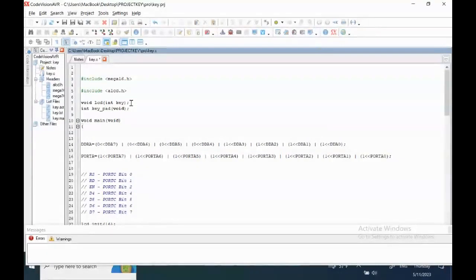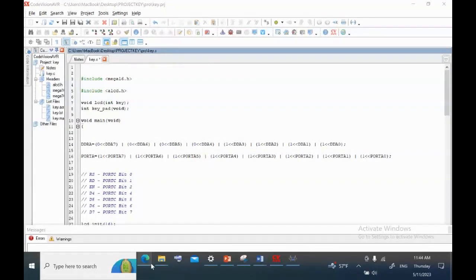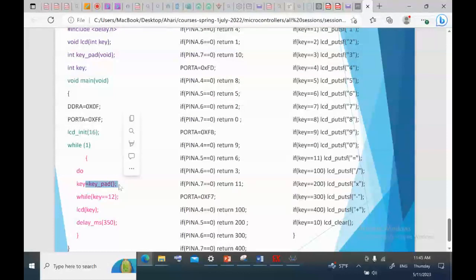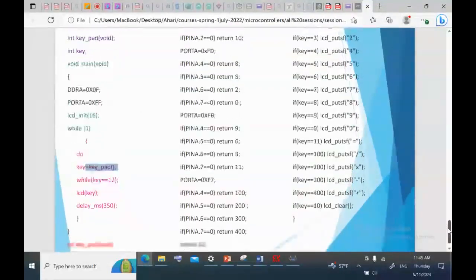Now, we have two user-defined functions. We need to merge them with each other. As you see here, I use the code do key equal keypad, key equal underline pad is a user-defined function for what?